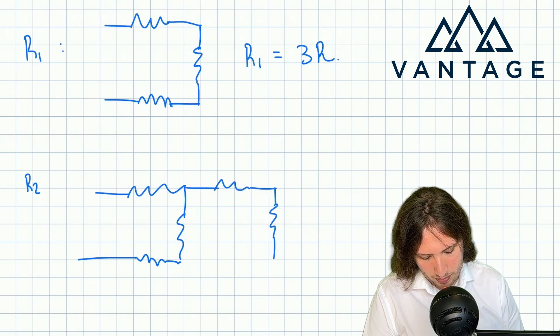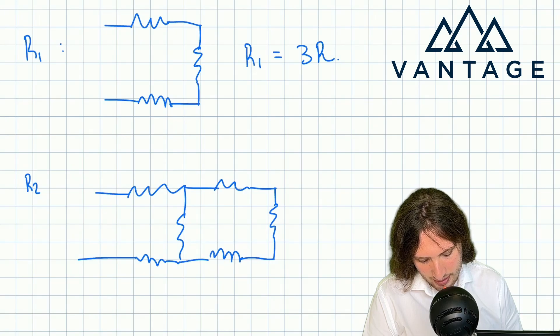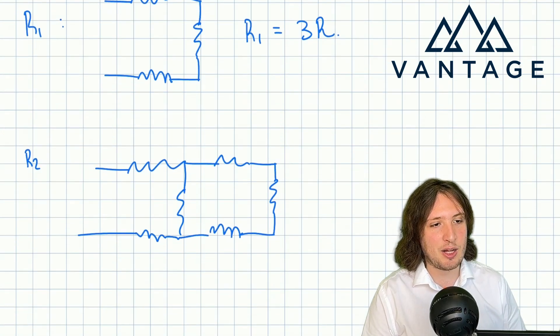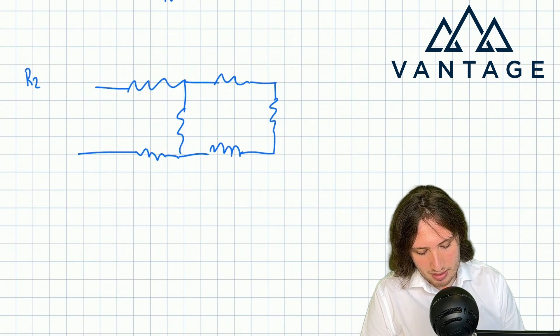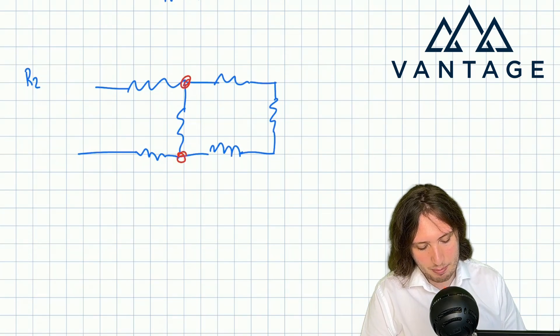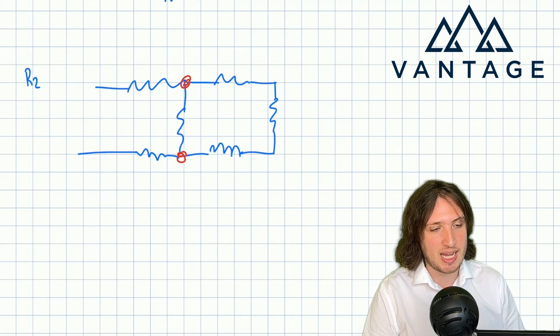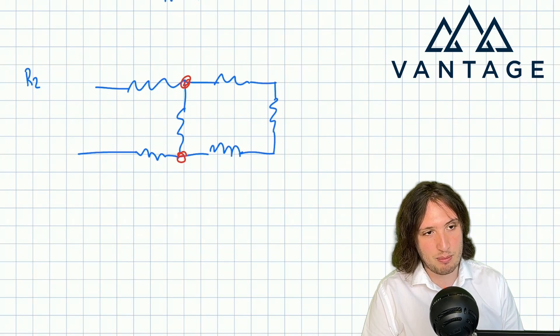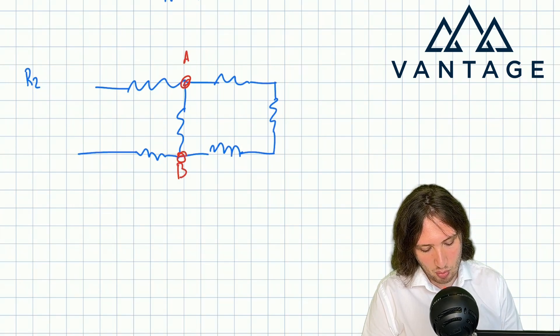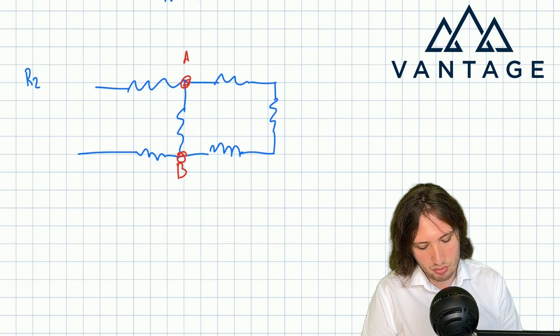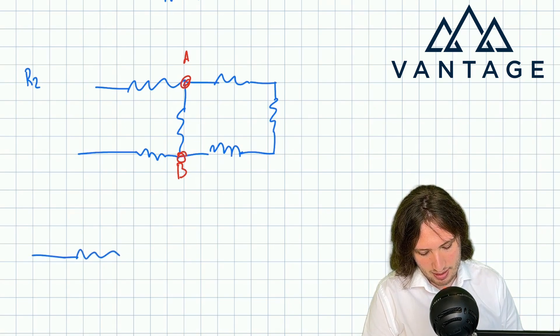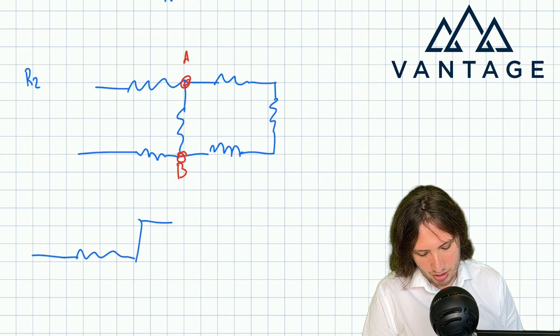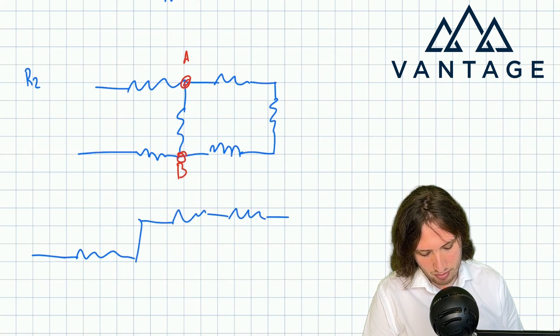When we've got complicated parallel circuitry I always think it helps to redraw things in what I call a more conventional manner. Think about the fact that I've got basically parallel branching junctions here. Really to get from point A to point B I've got one path that crosses three resistors and one path that crosses one. So a nicer way I would say to draw this thing is that when I branch I've got one thing that runs through three and one thing that runs through one.